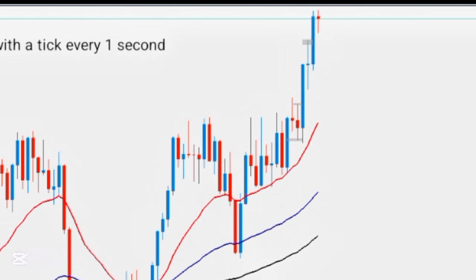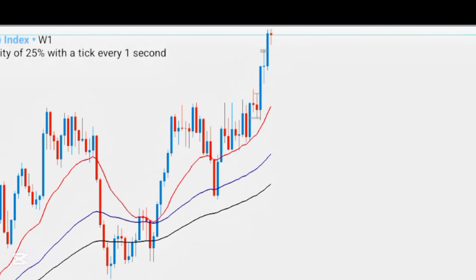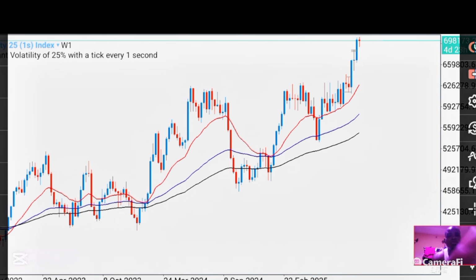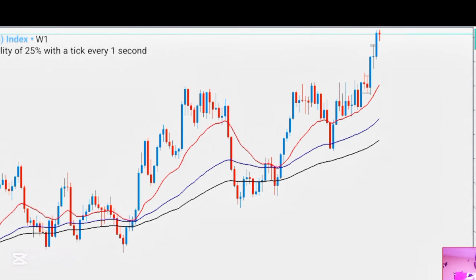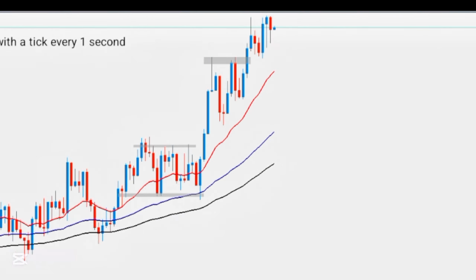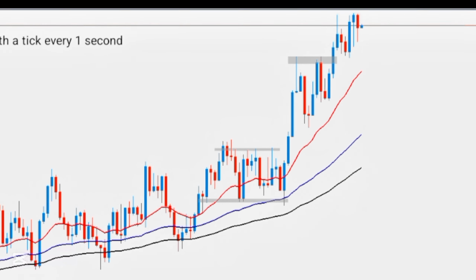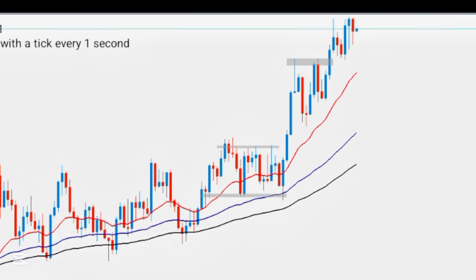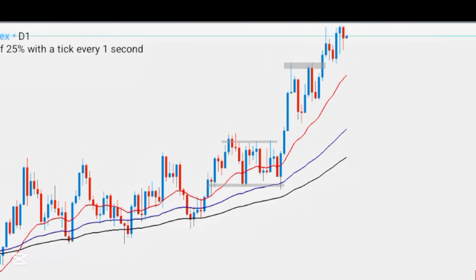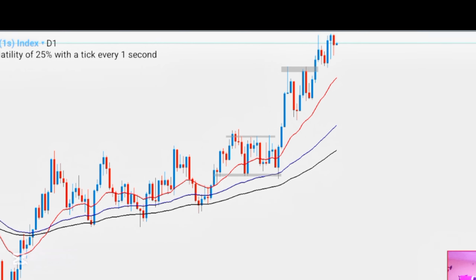So for me, it is very, very difficult for you to buy markets, to enter buy, to open a position to buy at this point. So what you have to do is to come to the daily time frame to see the structure. You know that okay, yesterday this is what happened, and today where are we going? So the market is still continuing going high.